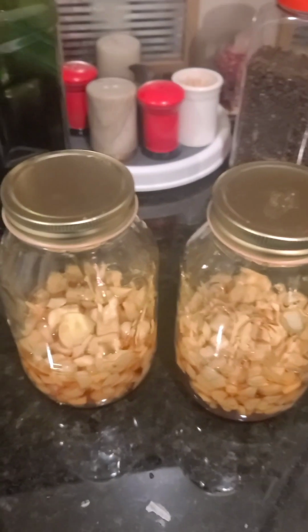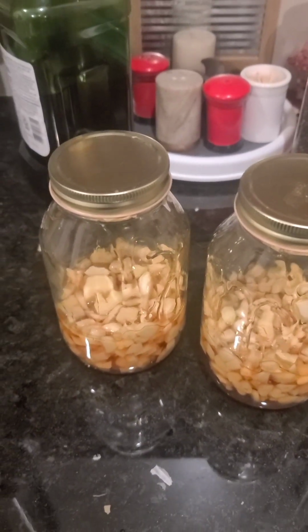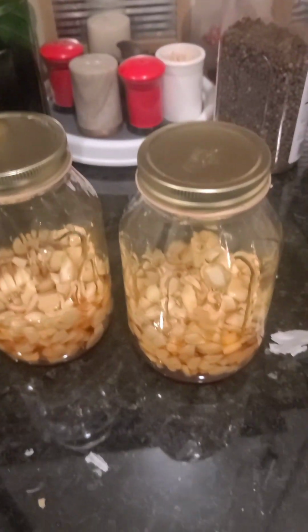I'm just using some local honey. She was saying the Manuka honey was the best to use.